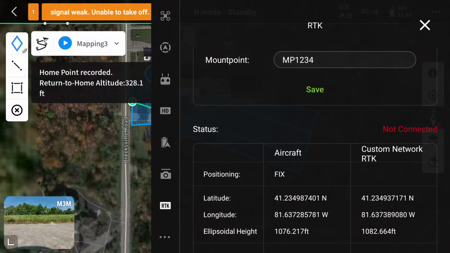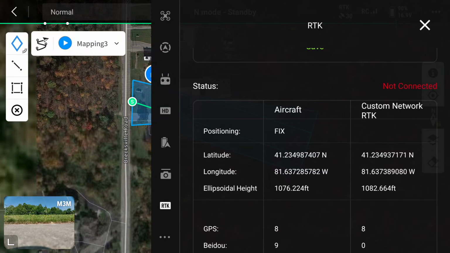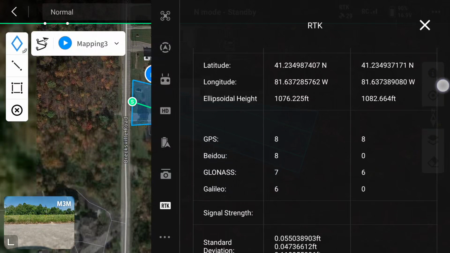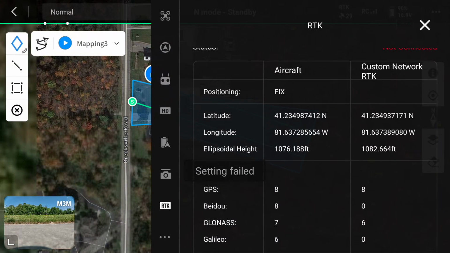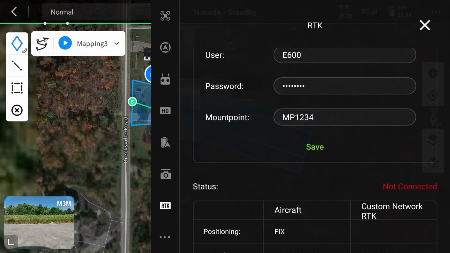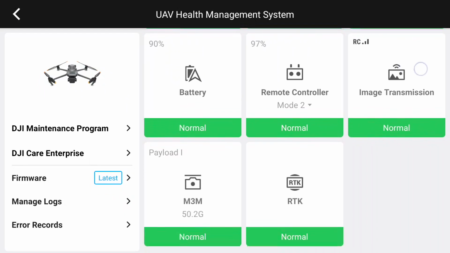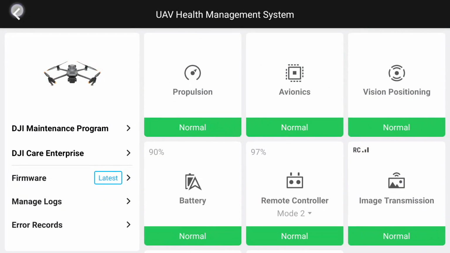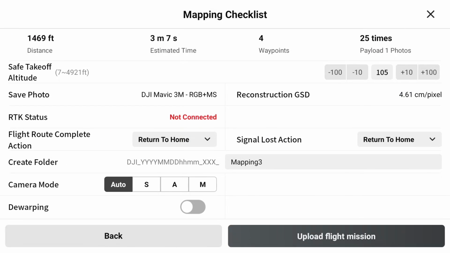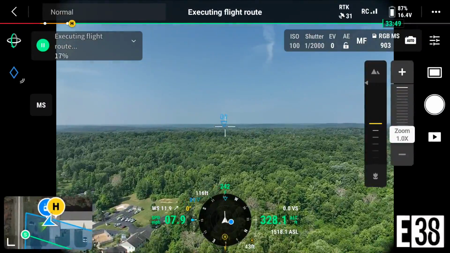Here's where things are a little strange compared to when we set up our MLID base in a previous video. You'll see that we have a fix on our aircraft and that our base and drone are communicating, but next to our status it's telling us we're not connected. As of this video, we haven't heard of any fix for this bug, but functionally we are connected. Even our drone health management system sees that, so it will allow us to fly our mission. So we'll push forward and fly. In our testing, we have had accurate results down to about a half inch with this setup, so we're confident enough that this bug should be a non-issue until it's fixed.